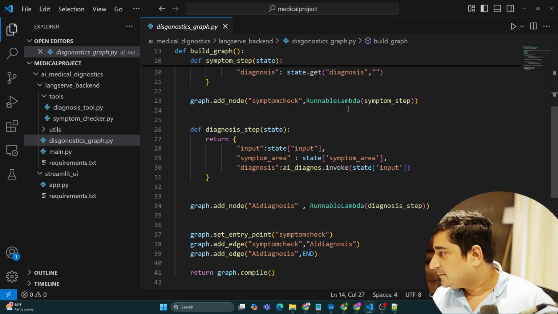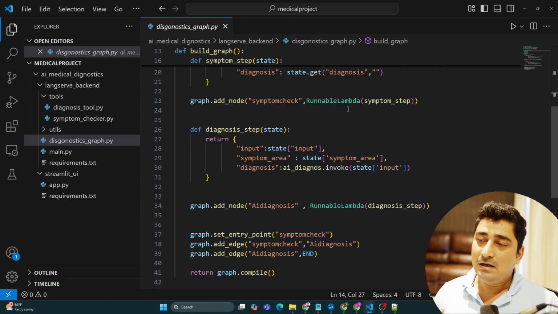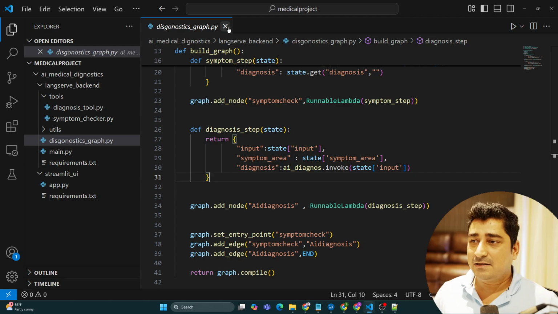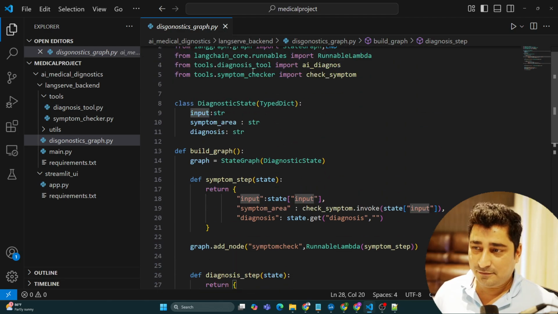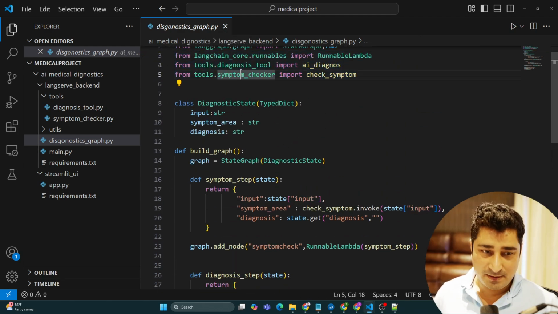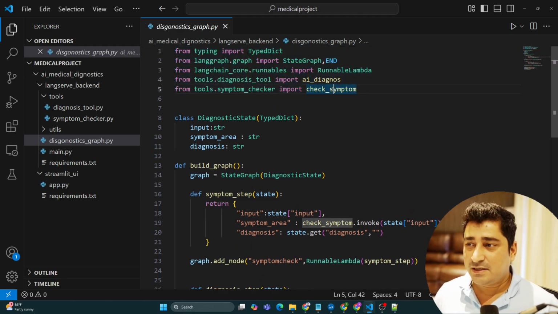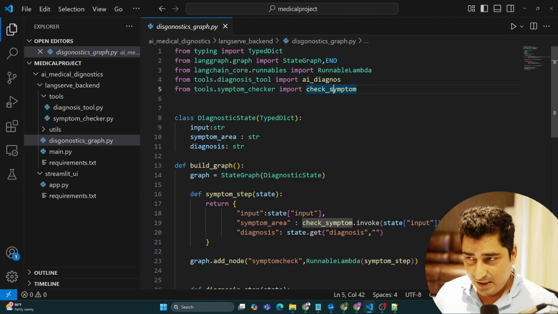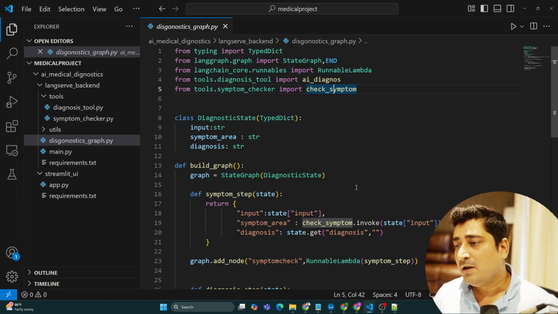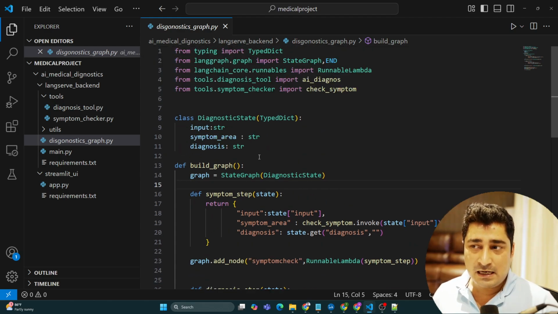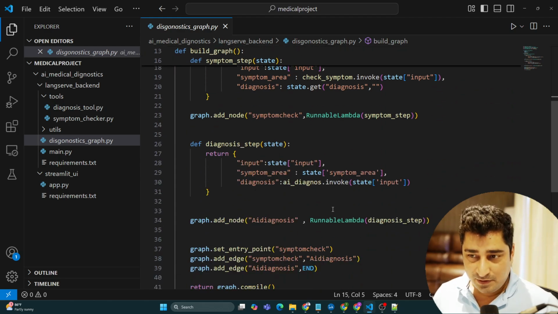Next is to call this graph. To execute this entire graph that we have created, I can do it in multiple ways.